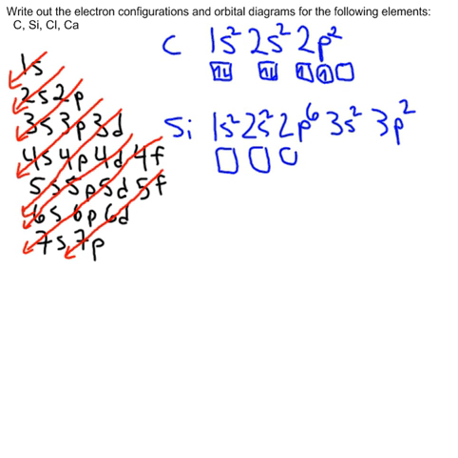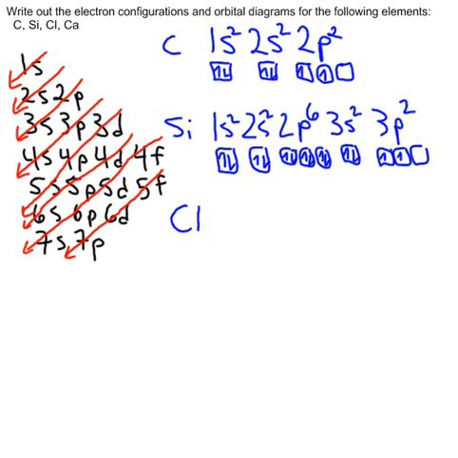And we draw the boxes underneath for the box diagram. Technically, an electron configuration uses the exponents, and an orbital diagram does not, but I'm combining the two here for the sake of space. Normally, you just write the 1s without the exponent and then write the box. So they're two different ways of showing the same information. So we fill this up: 1, 2, 3, 4, 5, 6, 7, 8, 9, 10, 11, 12, 13, 14. Note the similarity in their configurations. The only difference is carbon's last electrons are in the 2p orbital, and silicon's last 2 are in the 3p orbital. So very similar, and they are in the same group.